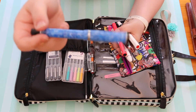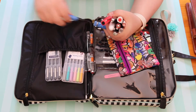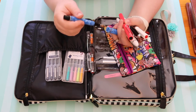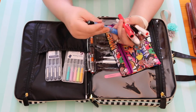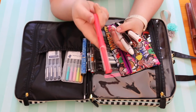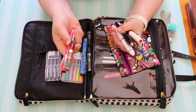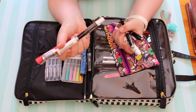This is a Conklin Duragraph pen and it is one of my most-loved pens. I love to write with it because you can get some flex out of it — I like to do my headers with this pen. Right now it has Diamine Starry Night or Late Night ink — I can't remember exactly — I'll link it below. Comment if you want to know what color ink it is.